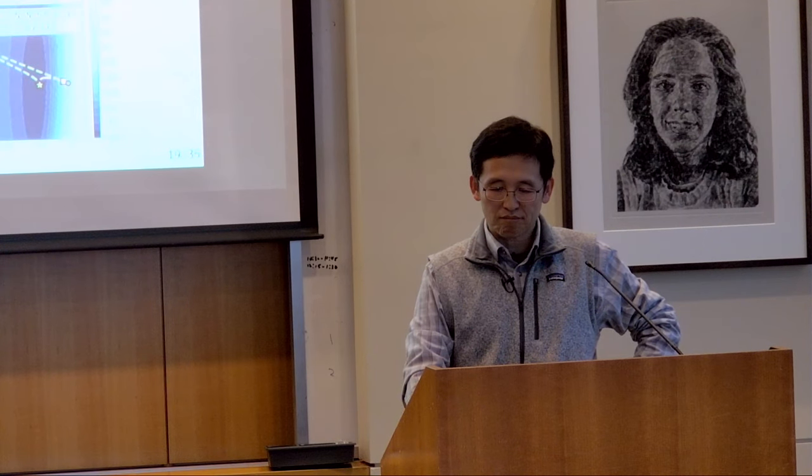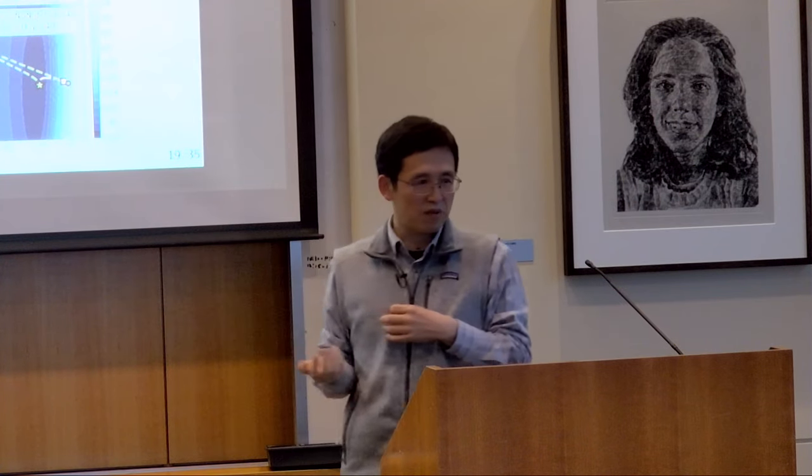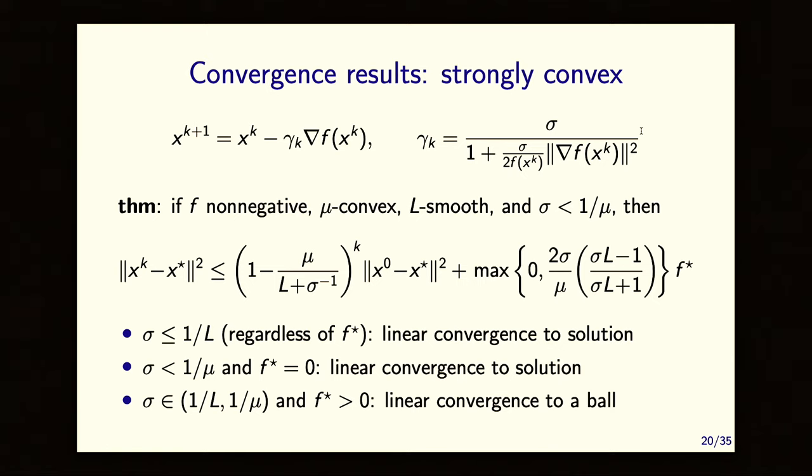So yeah, I think the algorithm is basically a simple variable metric step size, which improves upon the naive modification of Polyak steps, but really does not need to know the F star. And here's some convergence results. The same algorithm, the step size, and the assumptions are that it's mu strongly convex and smooth. Here, of course, we have something interesting. If the sigma you specify happened to be less than 1 over L, you would just converge to the optimal solution with a linear rate.